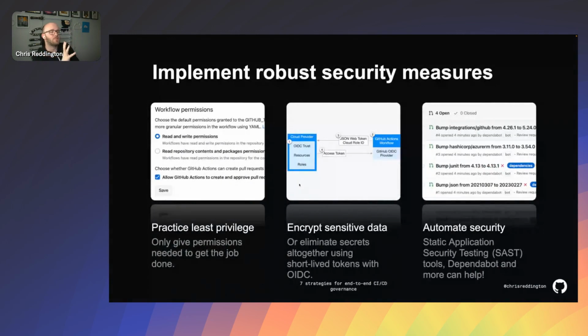Now, if we build upon that idea and that perspective, practicing least privilege is one part of that. But we also need to make sure we're looking after our sensitive data, our sensitive information. Quite often when I'm deploying to my environments, which for me these days is normally the cloud, I need to make sure that I am providing some kind of credentials, some kind of information. It might be a client ID, it might be a client secret, it might be a certificate, for example, etc. My one fear is, I type in my credential, hit submit, and I've just exposed it somewhere in plain text, or I've somehow leaked that credential.